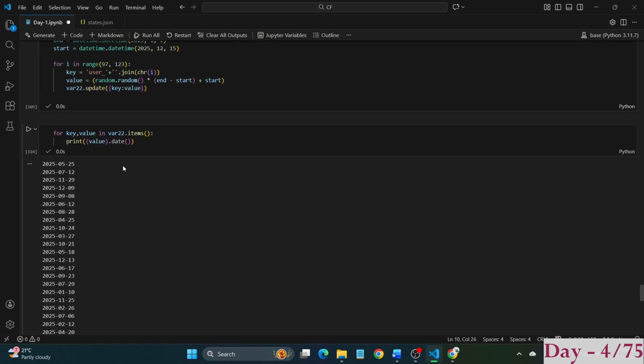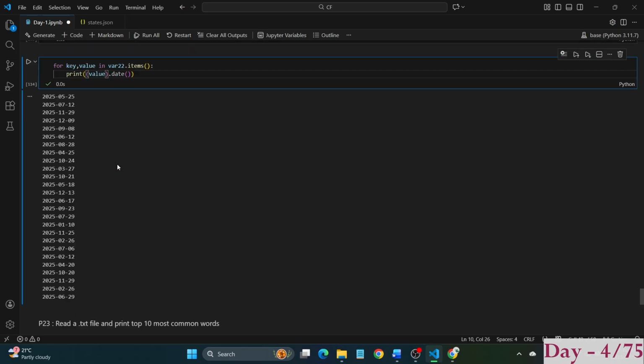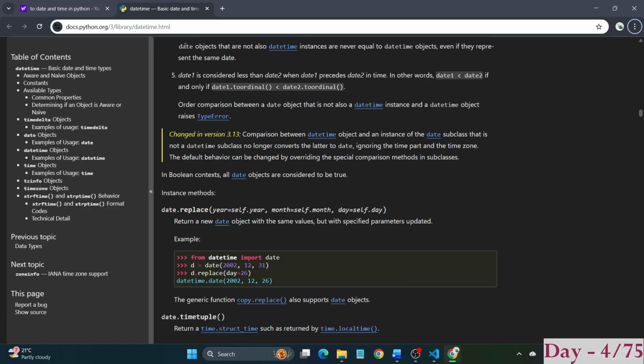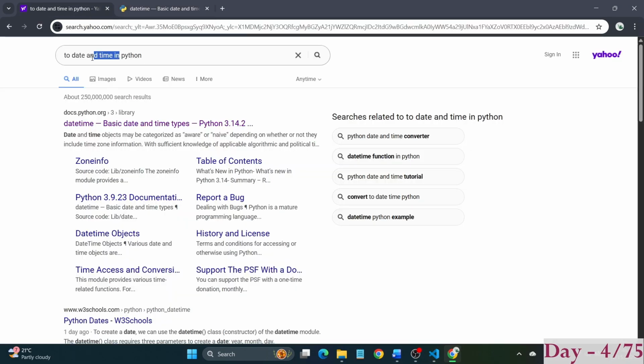Okay, if we are able to extract it, I'll try to see if there is a way we can get the month. There must be some function.